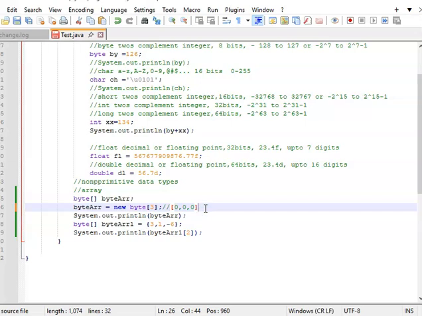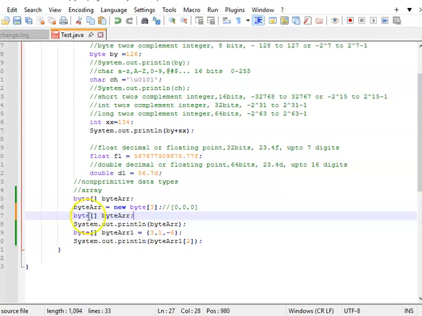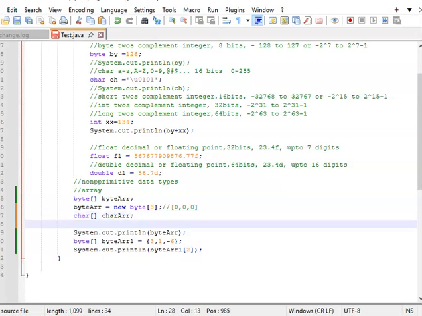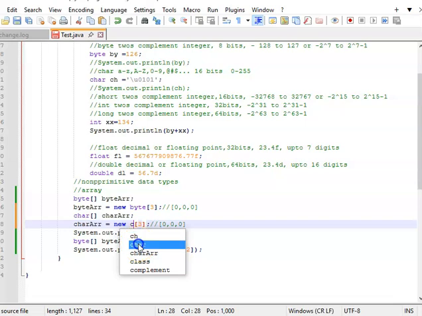If we were to create a char array, the default elements in the array will be empty strings.